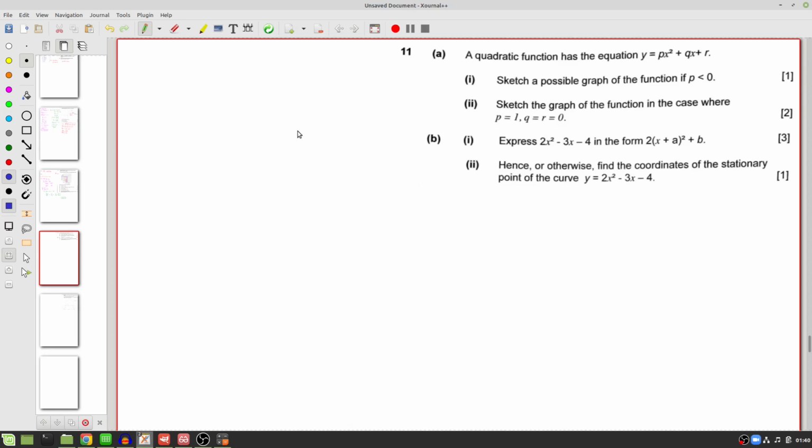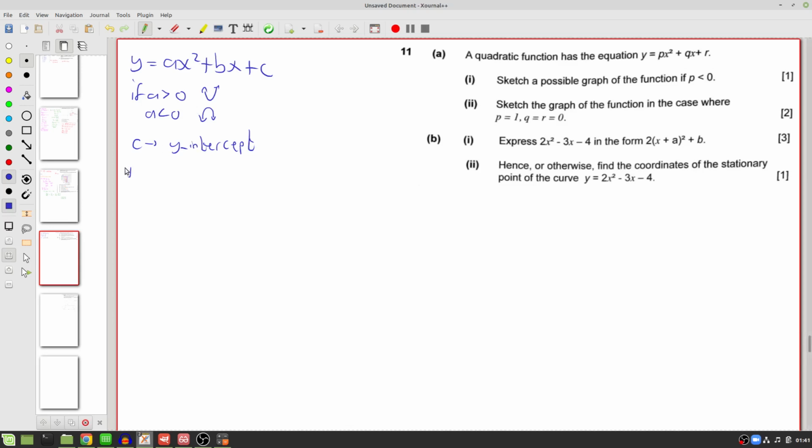plus r. Okay, so before we get into it, let's just have a look at the basic idea there. So I'm just going to use a, b, and c, because that's the normal way we think about it. And let's see, what does this tell us about a quadratic function? Well, we know if a is positive, we've got a smiley face graph. And if a is negative, we've got a sad face graph. Right, the c value, that's our y-intercept. And the b value tells us something about the shifting of the graph left to right.